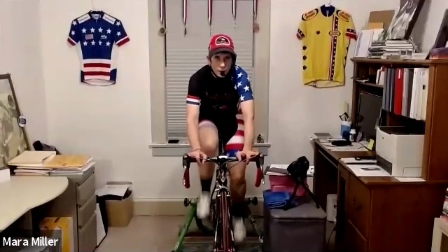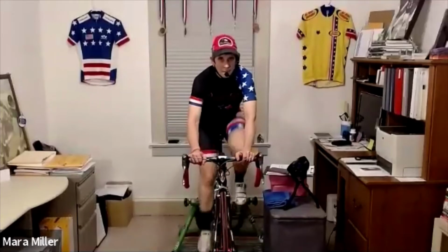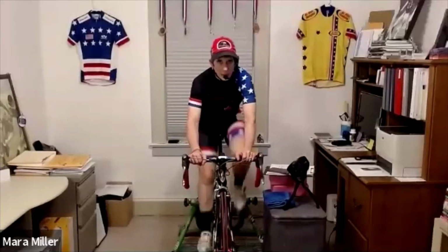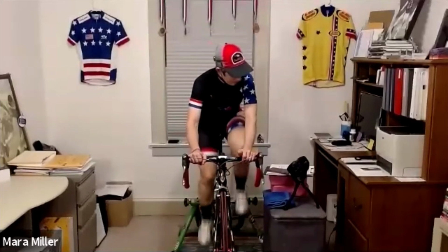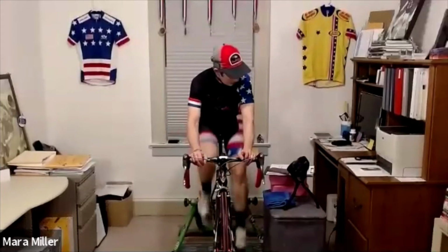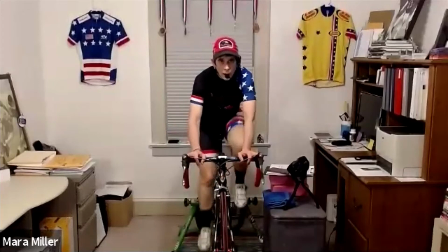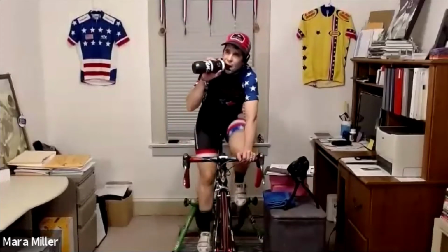Feel yourself finding that good position to hold that cadence. Take a deep breath if you need to get the body in the right place. Almost there. 3, 2, 1. Bring the cadence down. Down to 80.